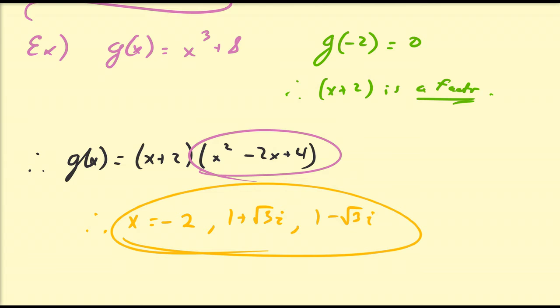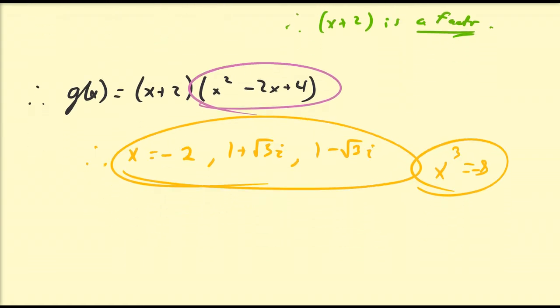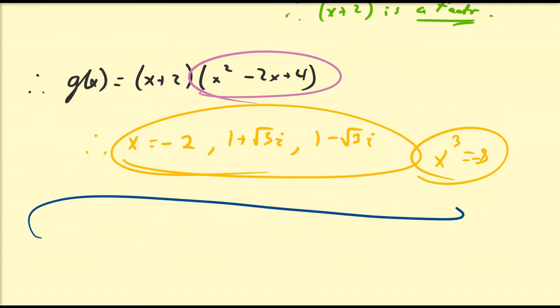And these are, again, the solutions to the equation x cubed is equal to negative 8. Now, of course, I'm just choosing 8 because it's a very easy number, but you can actually extend this to pretty much any cube of a real number. And then you'll get these properties.